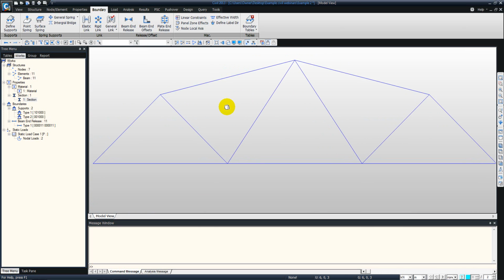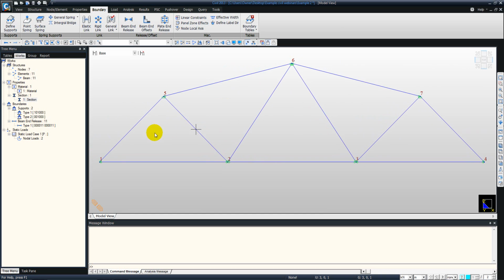Now you should be very careful while applying the pin joints, because if by chance you apply loads on the structure which create some kind of moments at the joints, then the pin joints will lead the structure to instability, and your analysis will fail. You will have very high abnormal deflections. But in our case, all the loads have been applied on the joints directly, so there should not be any moment. Plus we have a simply supported connection, and this model is a 2D determinate structure, so we can run the analysis.